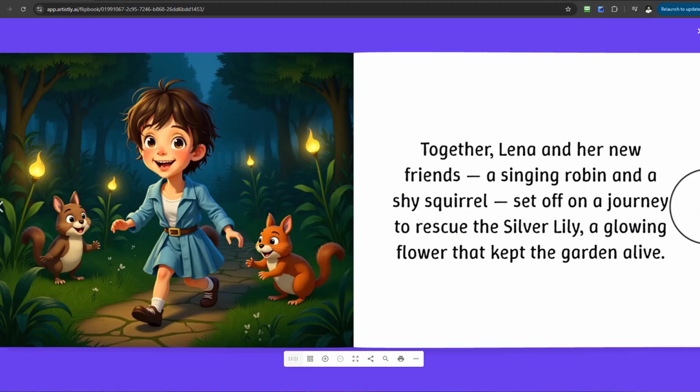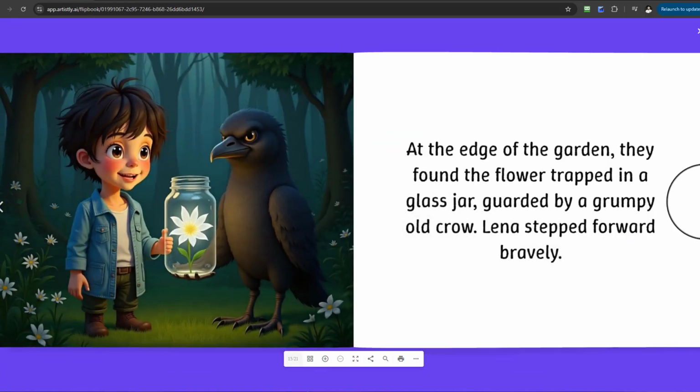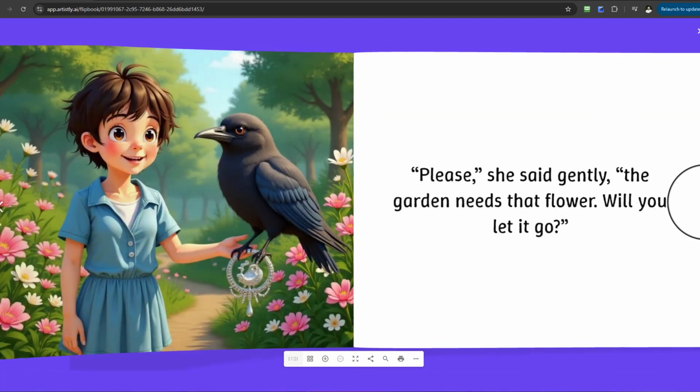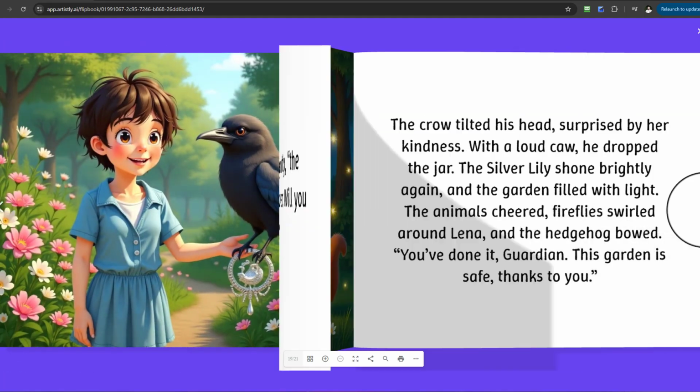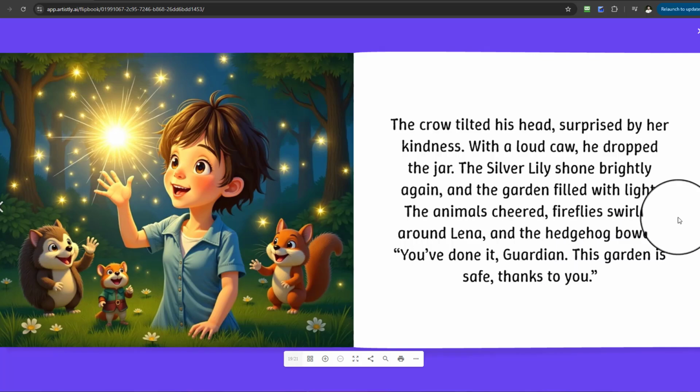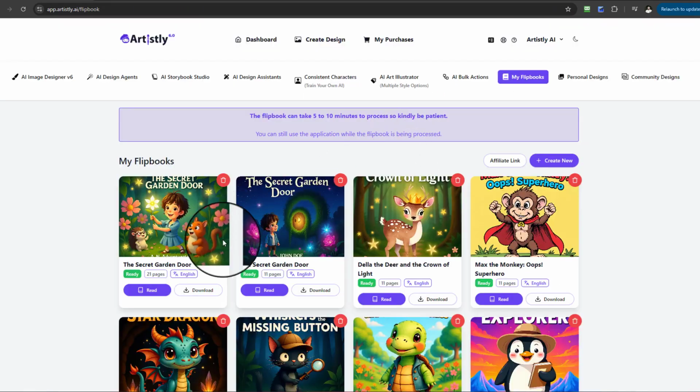You could technically have a character and make a series of books within the theme. Okay, and there we have it. It's a beautiful story that links in with the text, so the AI will essentially generate that text as well.